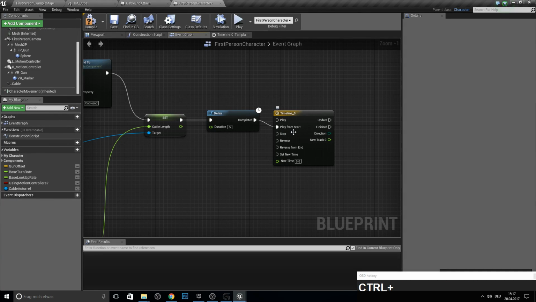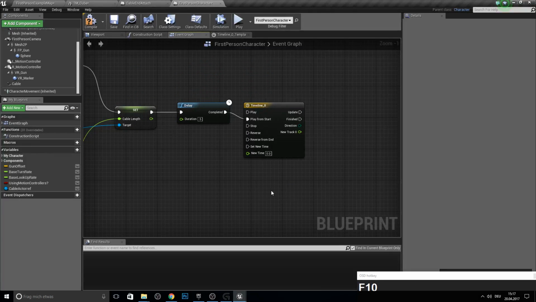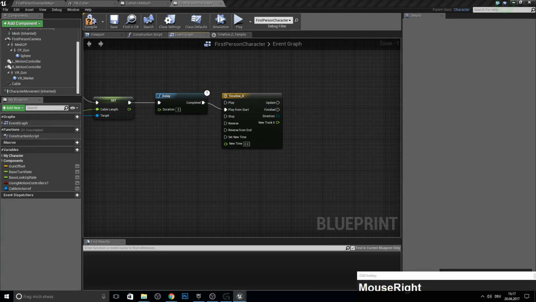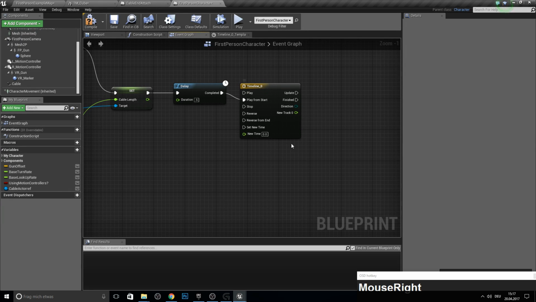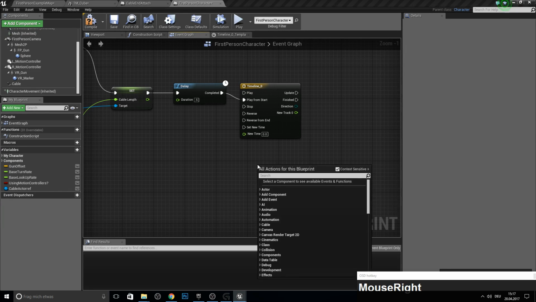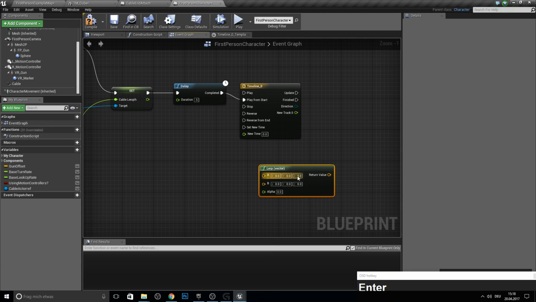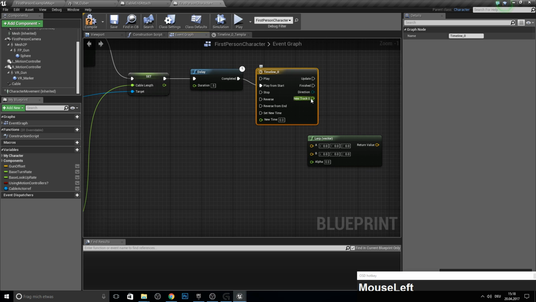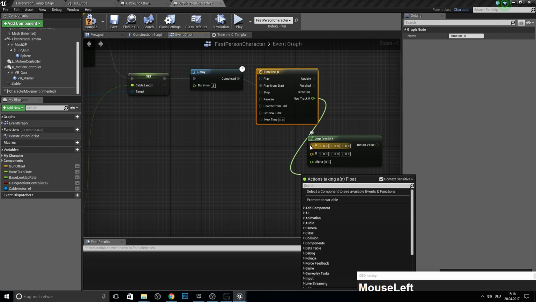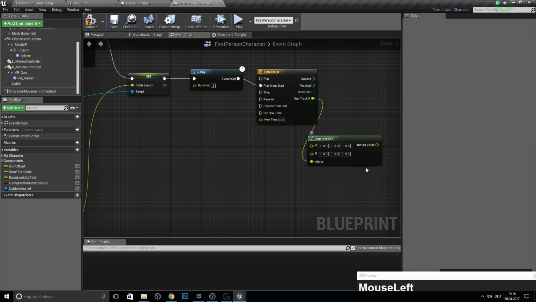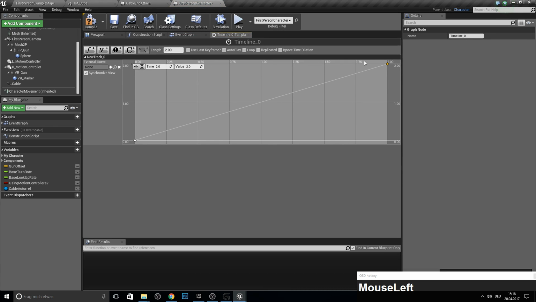Then move the play to play from start. So we always play from start again. So now we want to lerp the movement, or the character, from point A to point B. So we get here a lerp vector, and the alpha, so at 0 it's at point A, and at 1 it's on point B. So we go here through this alpha, and by the way, we don't need 2 as the value here, 1 is enough. So compile and save.